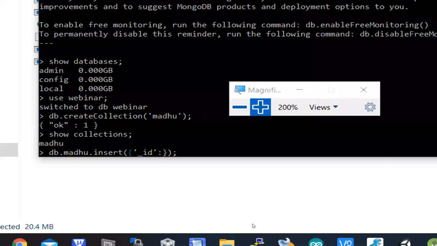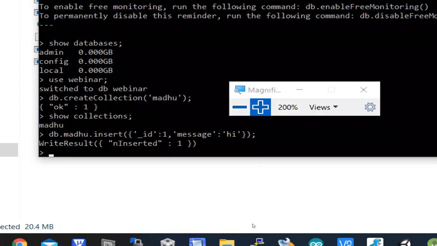Say I have given underscore id colon 1, which is a document ID of 1, comma. So let's write some message, Hi. So let's insert this data into the collection, which means I have inserted a document with ID 1 and a key value pair.